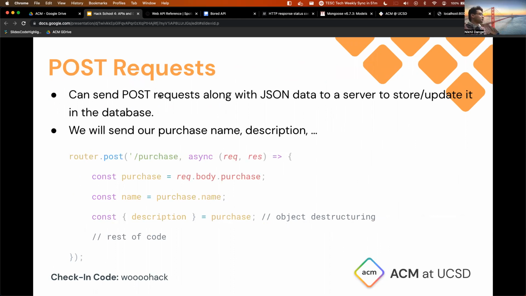So we want to send post requests along with JSON data to our server to store and update purchases, theoretically, right? You can see that this is the rough structure of how we want this to work. It's the exact same thing with the router.post request and response, but there's some more functionality here. We wanted to post something, to add something to the database. I recognize we don't have our database yet, so you don't need to worry about adding to any databases or anything like that. But I do want you guys to work on putting this together, and bonus points if you can figure out how we can hard code some data that we're going to post.